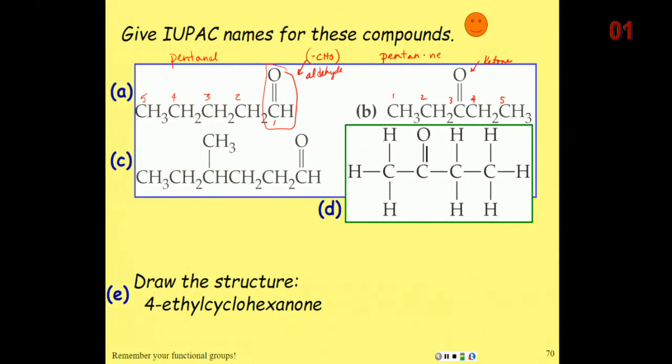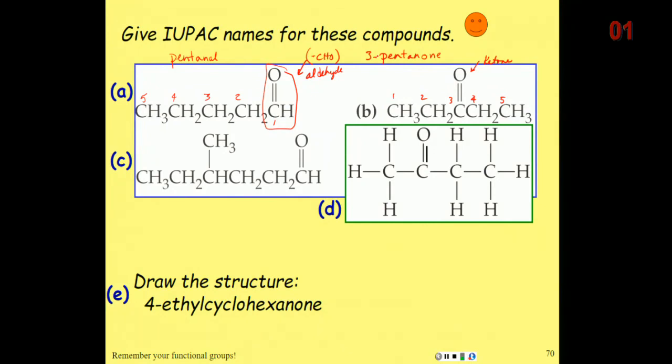Now, when we're having that type of structure, is there a number required? And I raise the question because, yes, there is. Could you have the carbonyl of the ketone in more than one place? You could. And so that needs to be specified. This would be 3-pentanone. It is on the 3rd carbon.